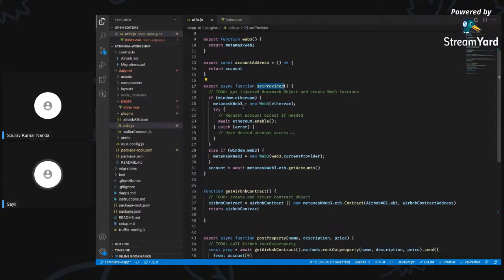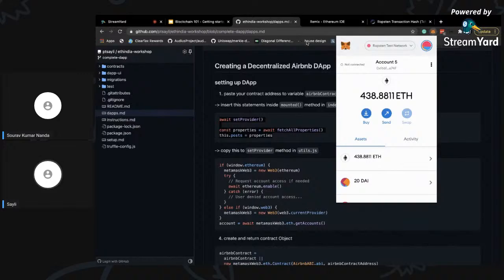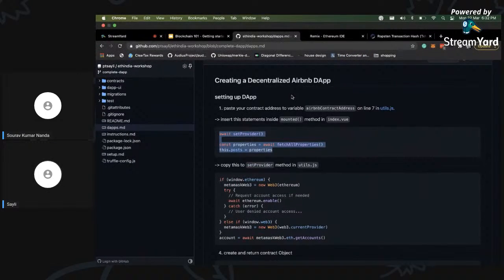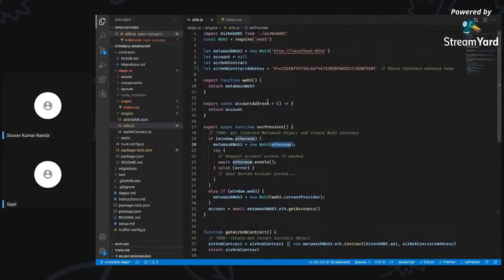Here we are picking up the Web3 version from the injected Web3, like we did in Remix. Whatever MetaMask has injected into the browser as the Web3 object, we are just picking that object and assigning it here. You can see we have imported Web3, and now we are picking up the variable from window.